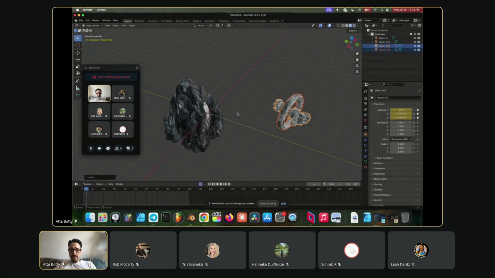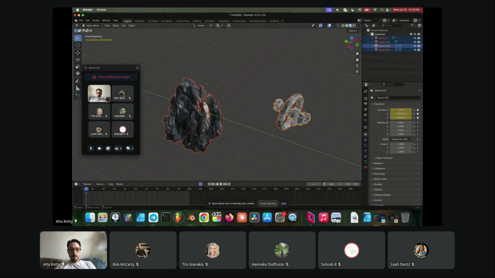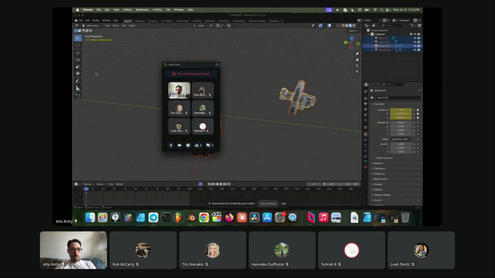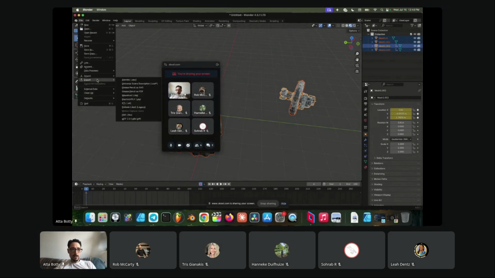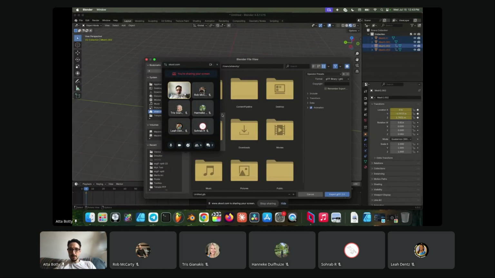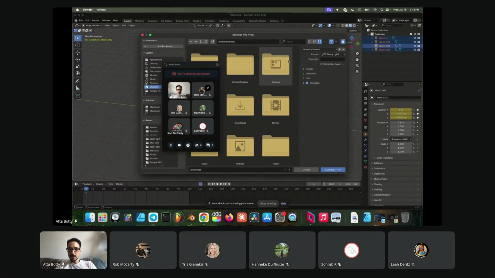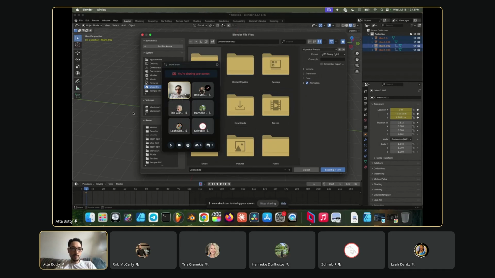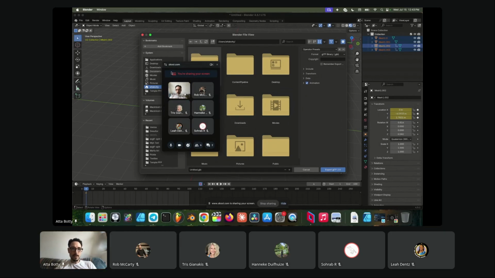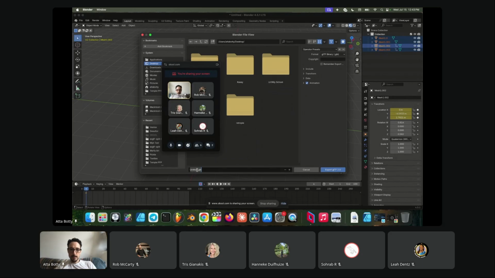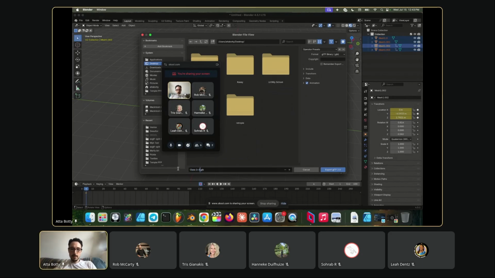The exporting is the exact same way. We're just going to select everything, select all. Right, now that we have our scene the way we want it, we're going to press export. Let me just go through these settings one more time. I know we've done it, but I've had some questions about it, so this is a great time for me to go through it again. Let's just see here. I'm going to put this on the desktop for now and call this class 3. There we go.